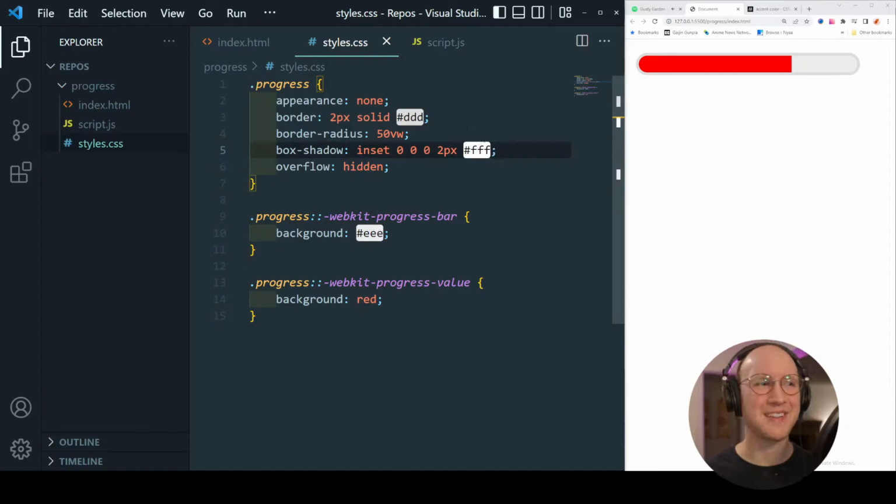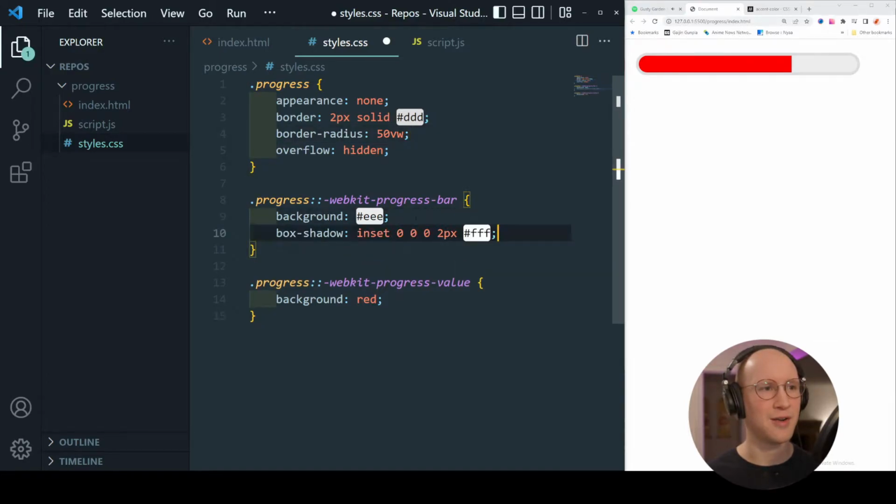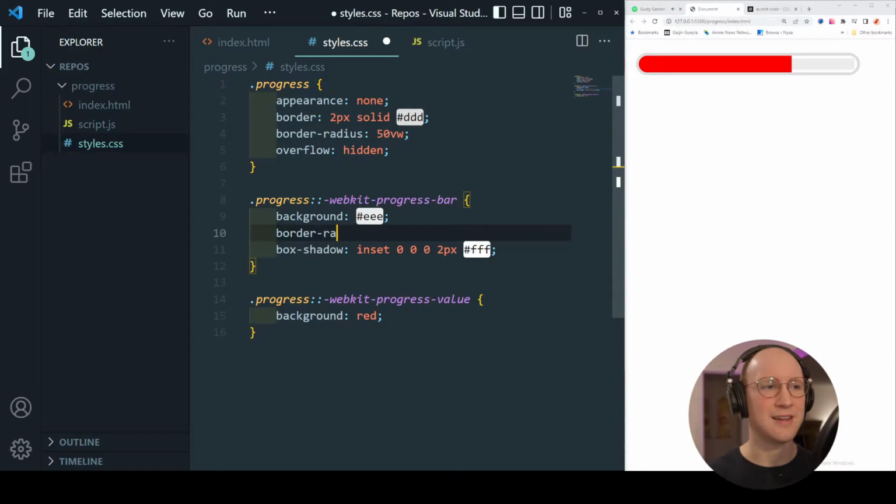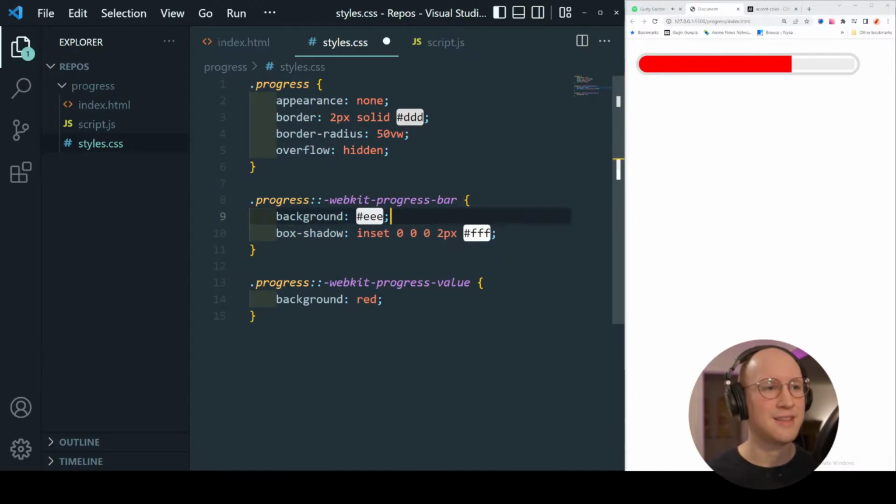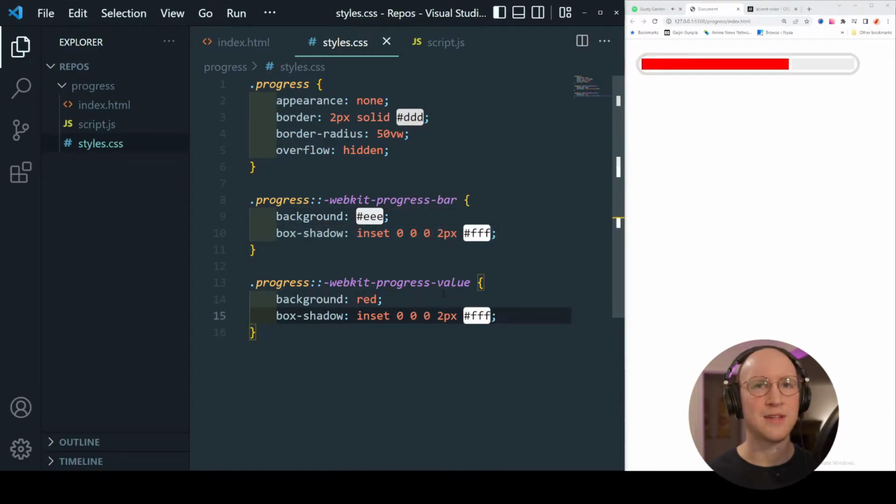But it didn't work. So what we can do instead is let's see what happens when we put this over on the progress bar. And for the progress bar, that was the white area or this gray area here. Okay, so that sort of works. If I do border radius inherit, is it gonna nuke this sort of square edge that we have here? I don't believe it will, but it's worth trying, you know? Delete that. Put it on the background red and see what happens.